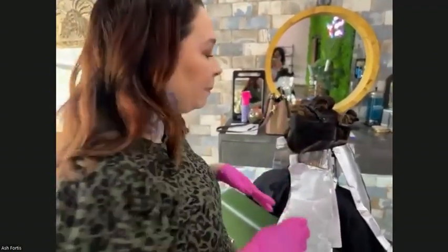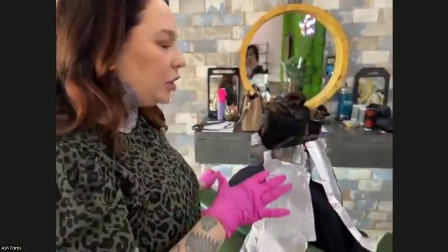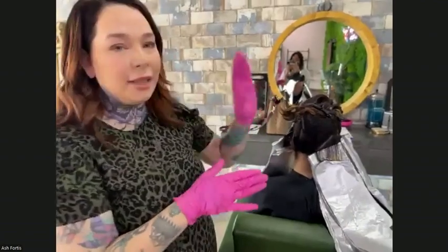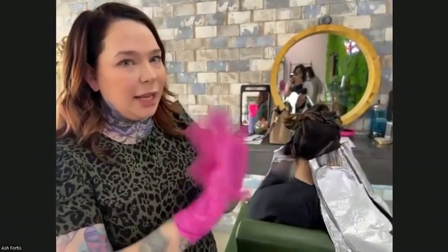Obviously ends are a little bit more fragile or more susceptible, and so sometimes it'll lift a little bit easier too. So that test strand is going to help me determine that. What's nice is you can always dry pull and come into your situation and see, do I need to pull lightener off of that area and then continue to work it onto another area? And that's how I approach lightening. You want to stay off of the virgin hair nine times out of ten, especially if you have old color. And I think addressing it that way usually will set you up for better success with any type of blonding that you'll do.